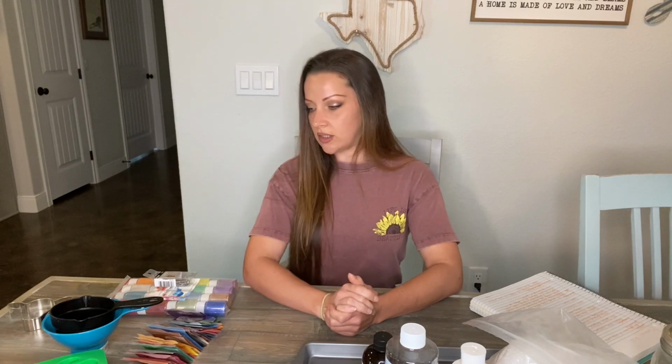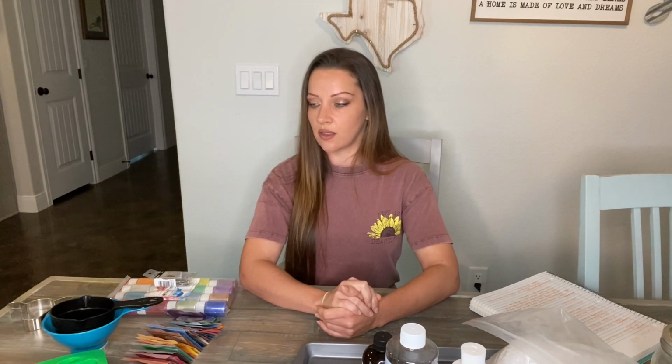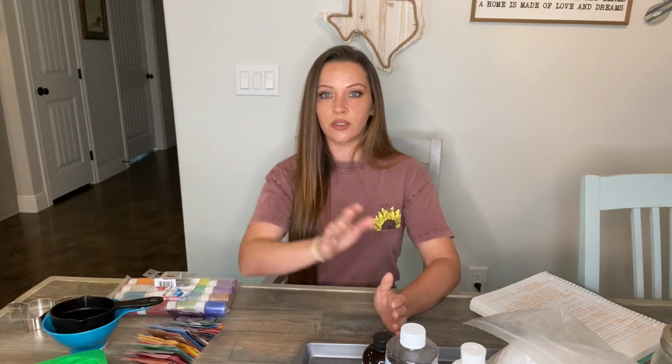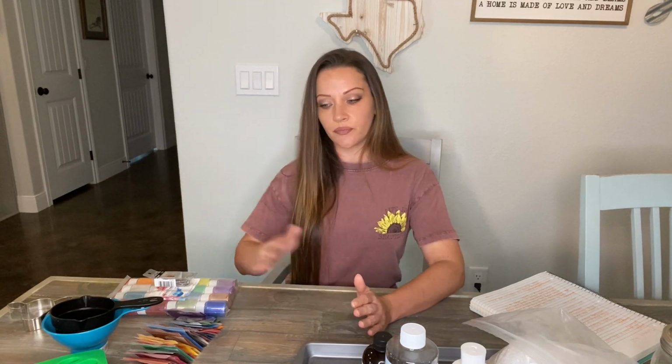So to start off, we're going to begin with what you need. This is just going to be a basic Freshie, not a lot of embellishments. We're not going to talk about vent clips today, things of that nature. It's just from start to finish with mixing your beads and your oils all the way to coming out of the oven and putting the string on, that kind of stuff.